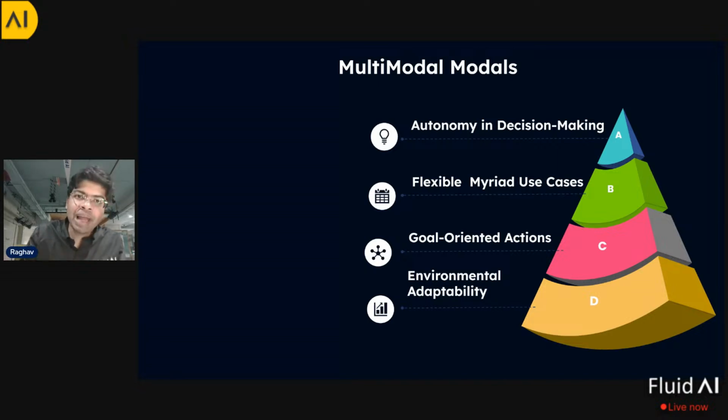What does this mean in simple language? This means that agents are empowered to take action, to maybe call an API, to call another agent, to respond back to the user, rather than all of that having to be coded in or programmed by the programmer or by the use case creator. So that makes it really powerful when you have an agent that can say, hey, for this thing, I need to call an API. For this thing, I need to call another agent. For this thing, I need further input from the user. And that becomes a really powerful paradigm.